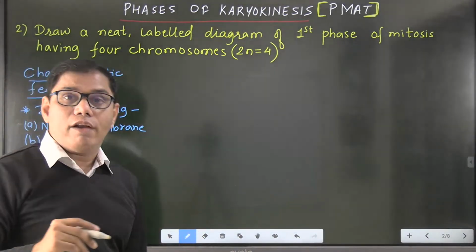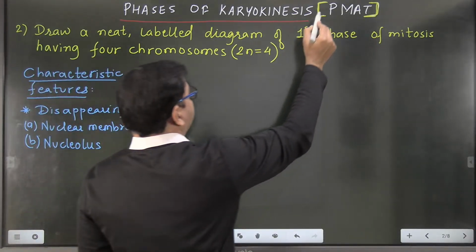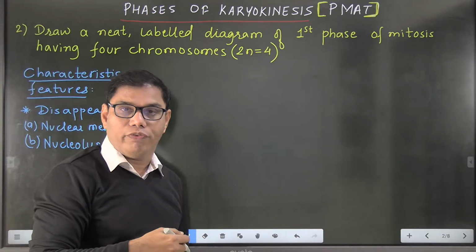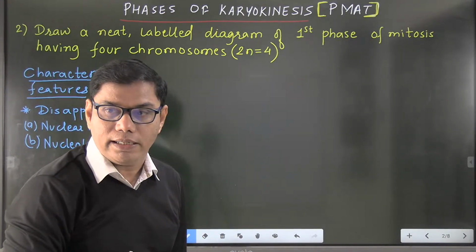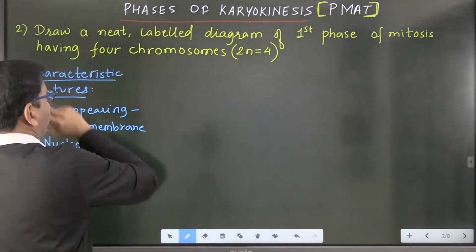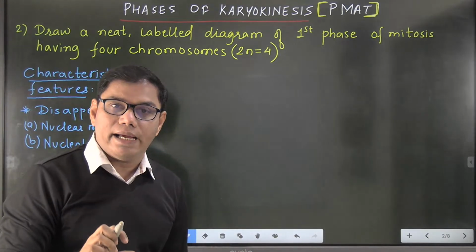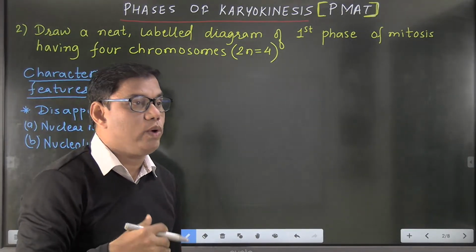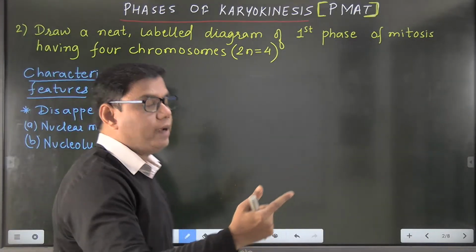Fine. There are four stages of mitosis, which you can remember as PMAT. P stands for prophase, M for metaphase, A for anaphase, and T for telophase. Now see how the question is asked. This can be asked in the form of a diagram question also. So a diagram will be given, one stage will be given, and you will be asked to draw a previous stage or a next stage, right?